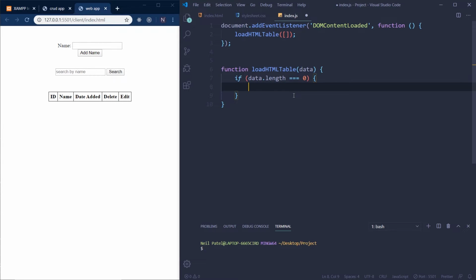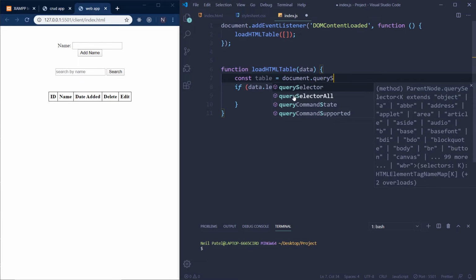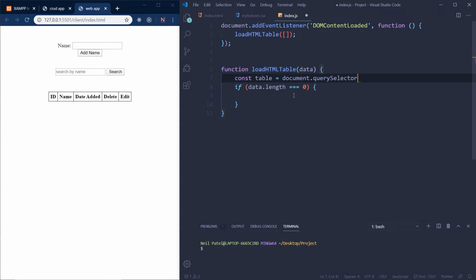So first thing we want to do above the if statement is say const table is equal to document.querySelector, and we want to grab the table body. So we can say table tbody, and we should get that.